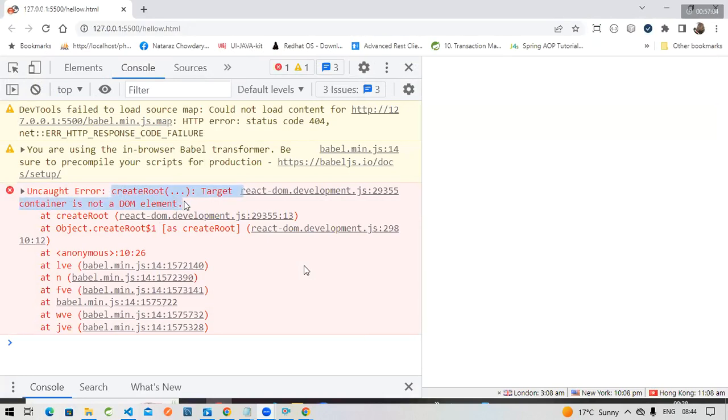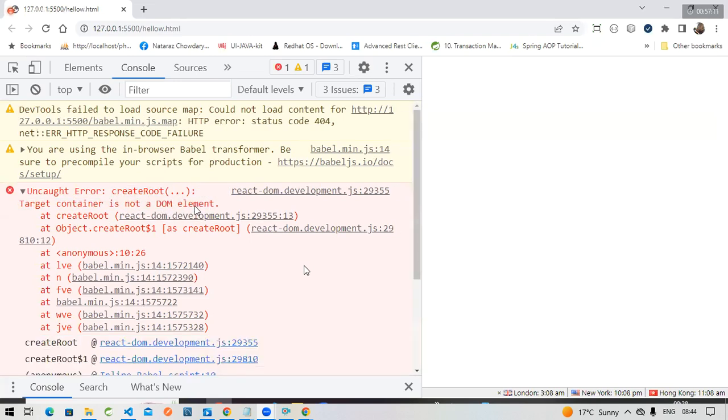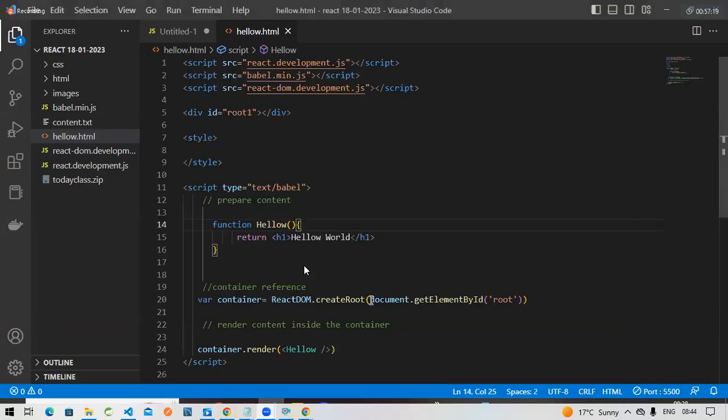Can you read it? The targeted container is not a DOM element. My container is what now? This is my container. Is it a DOM element or null?